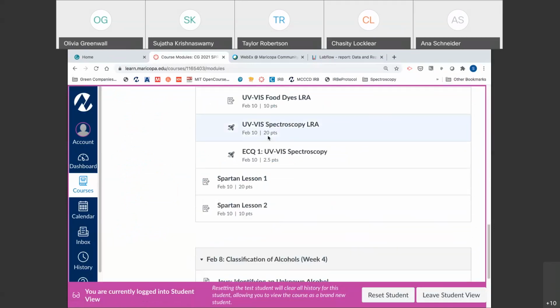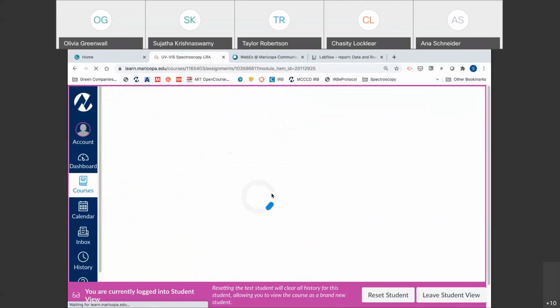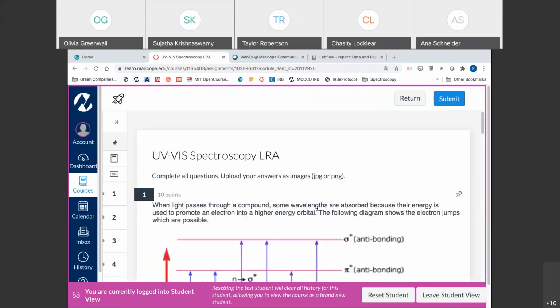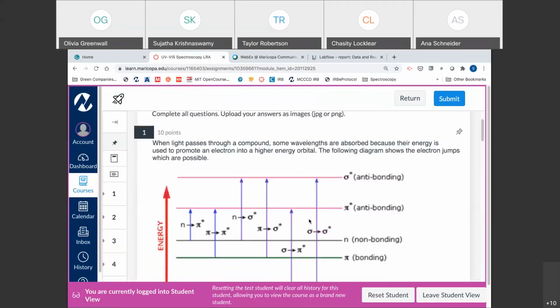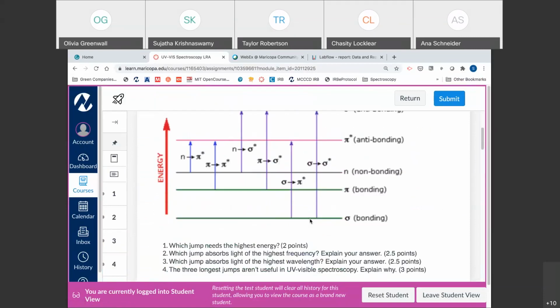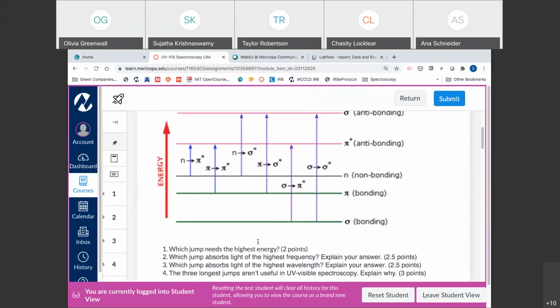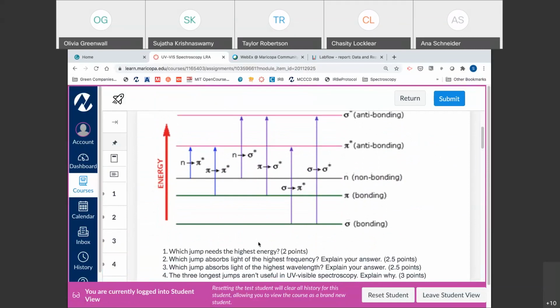So let me go into this lab report assignment. Just walking you through the PowerPoint presentation should really help you because I put it together based on the questions here. Okay, so that familiar drawing is right here. You can see that we talked about, and then we have some questions. So we'll go ahead and answer a couple of them, and I've given you all the answers in the pre-lab itself, but let's take a look.